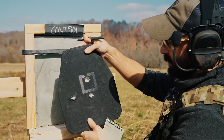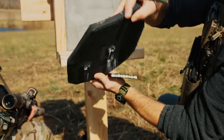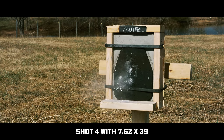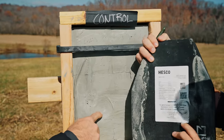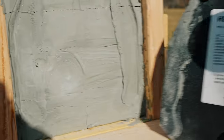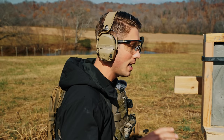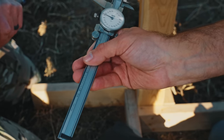The plate has done what it says it would do. Since it's the control, let's shoot it with the AK. Look at this—it's got stretch marks now. To be fair, this was rated to take either three rounds of 5.56 or three rounds of 7.62x39, so we are exceeding what it is supposed to be able to do. Just under half inch—not as deep, but it's certainly wider.